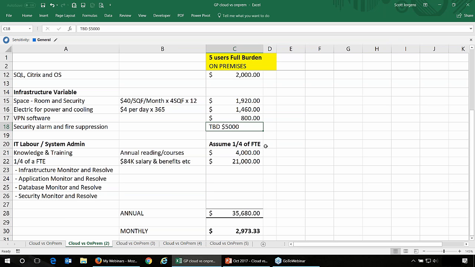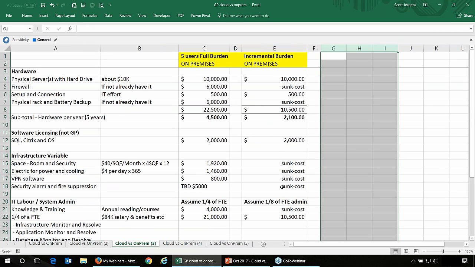It may be 2 different people, each spending part of their time, but there's definitely a quarter of a full-time staff. If we assume they have $84,000 fully burdened salary with benefits, maybe they're making $60,000, but plus vacation days, plus this, plus that. Divide that by a quarter, plus we need to send them off into training courses and other components like that. We have a total annual cost of about 35 grand. Divide that by 12, we're in about just under $3,000 per month to support our Microsoft Dynamics.